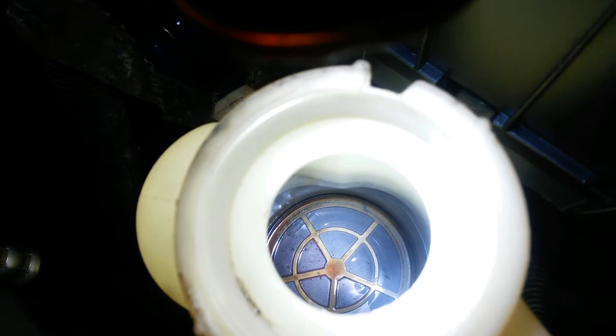If you look down in there, there's actually a screen down in there. I used our parts washer — our hot tank — it's got 170-degree water, and I just hooked the output hose to the bottom and let it back-feed through that screen. But unless you take this bottle out, there's not really any good way to clean that screen. It is sandwiched in between two pieces that are ultrasonically welded together, so there's no way you're going to get that screen out. The only way to really clean it is to take it out and back flush it with some good hot cleaning solution or maybe some brake fluid. You want to get that nice and clean.